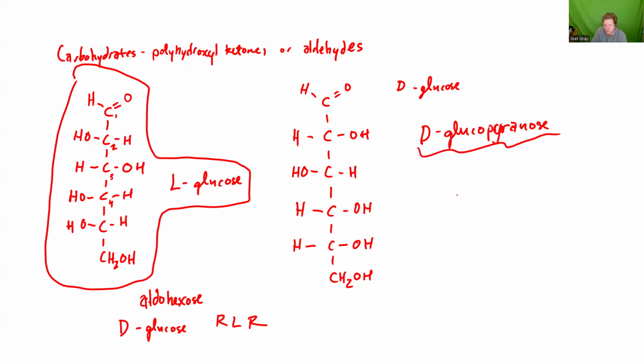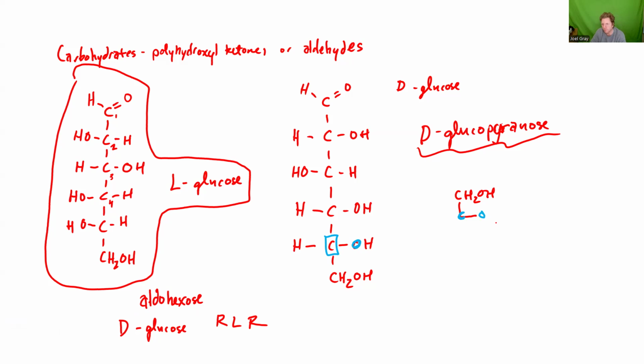Now, the way that I always like to start out drawing it is with CH2OH. This is carbon number 6. Carbon number 6 is going to go to carbon number 5. I'm going to jump around with different colors as best I can. So that's carbon number 5. Now, the next thing that I'm going to draw is my oxygen that is bound to carbon number 5, and that oxygen is a part of my ring.